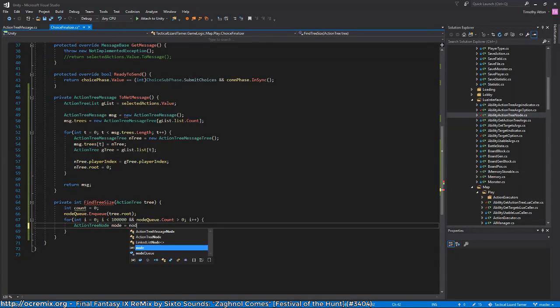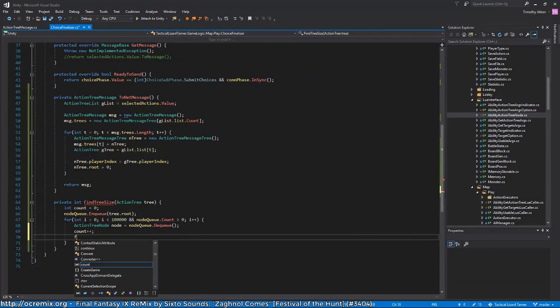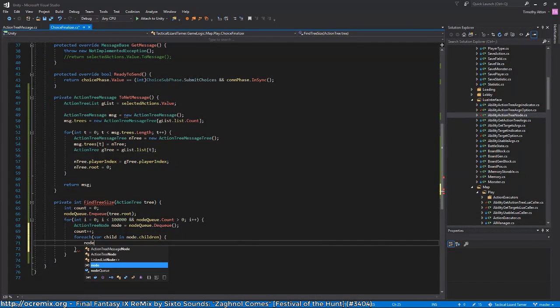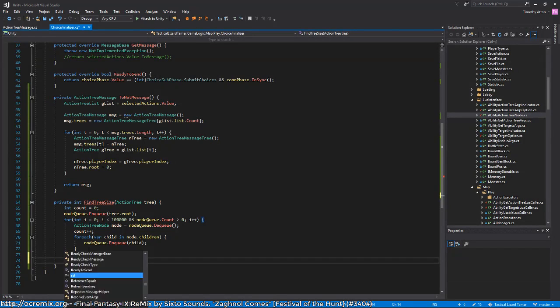Dequeue it off the queue. And then we'll basically just increment count and then add all the node's children. And then return count.